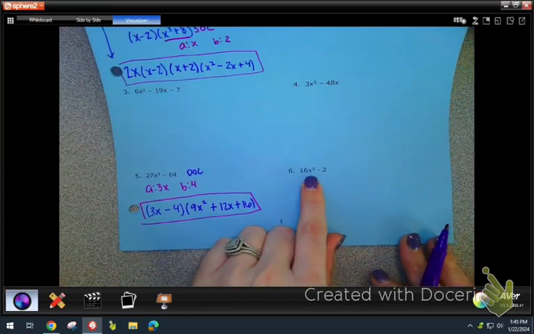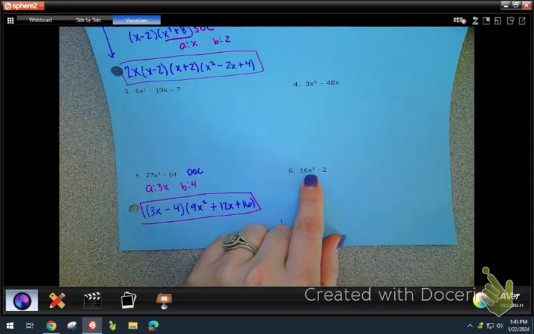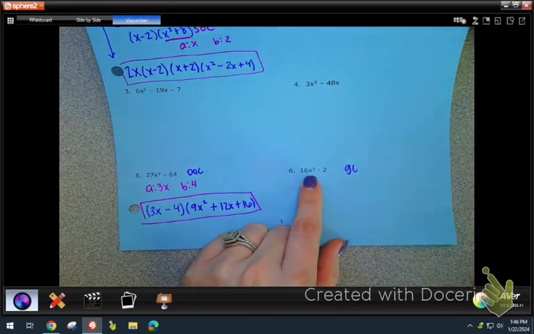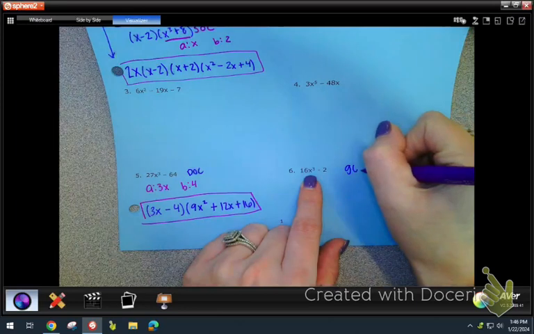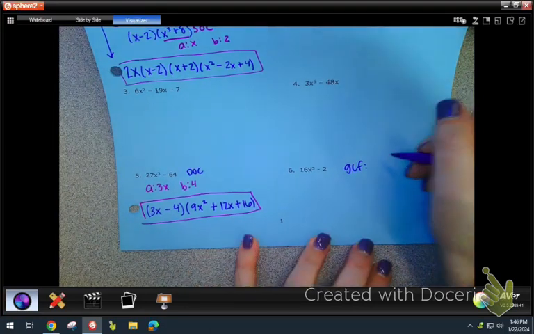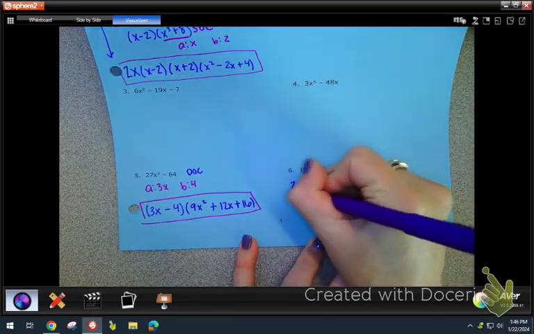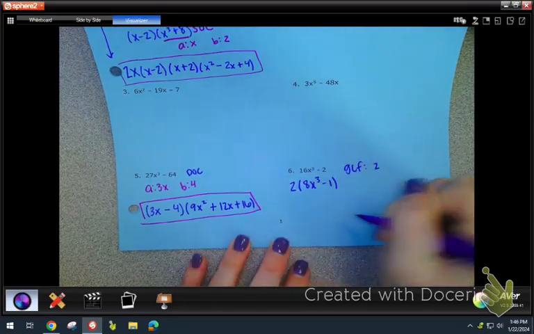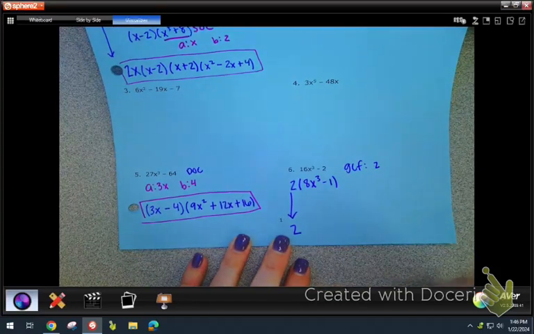Look at 6 real quick. Right now, this isn't anything, but what does this have on number 6? It has a GCF first. It does have cubes, so that's a hint to me, hey, I'm going to be using my SOAP formula. But it does have a GCF, because right now, 16 and 2 are not perfect cubes. What GCF do they have in common? 2. So if you bring this out, it ends up looking like this. Drop down the 2. And then is 8 a perfect cube? Yes. Is 1 a perfect cube? Yes. Now you can do the AB thing.